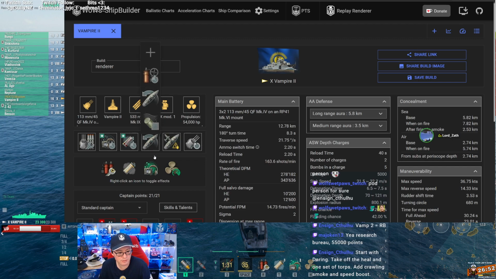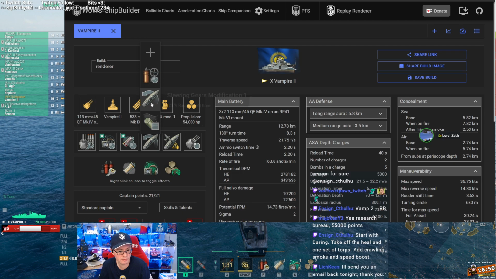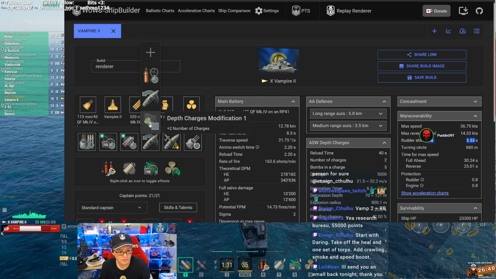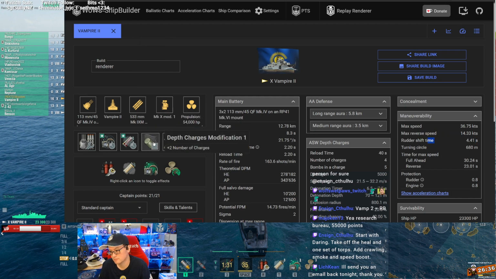Steering gears. Now you do not have access to propulsion because these ships have kind of built-in propulsion. So steering gears is okay. You can see your rudder shift time is 3.53. What's the time without the modules? 4.41.